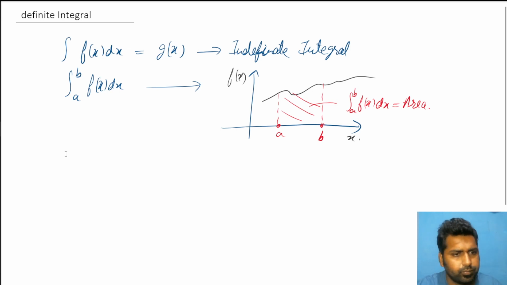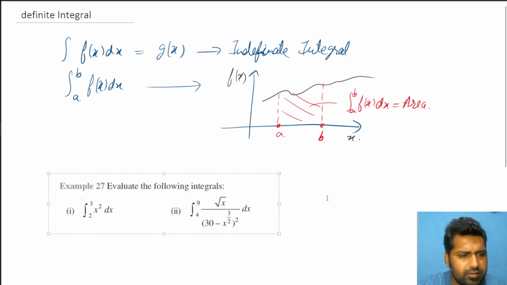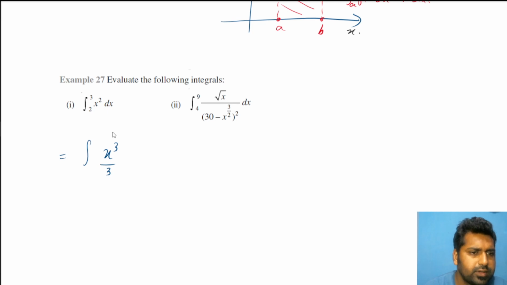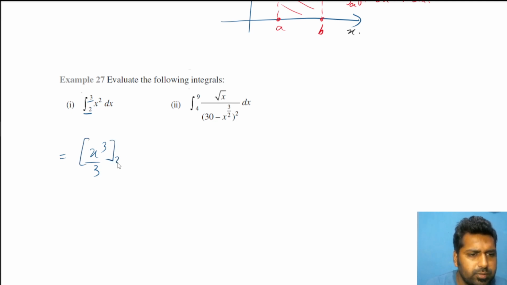Okay, let's start with a simple example, starting with x square integration. So integration of x square is x cubed by 3, and then you have to put the limit of 2 to 3 on this expression. You put the limit of 2 to 3 by putting the value in x. So we are putting the limit 2 to 3 inside x, not this 3, so let it be outside. So 1 by 3.